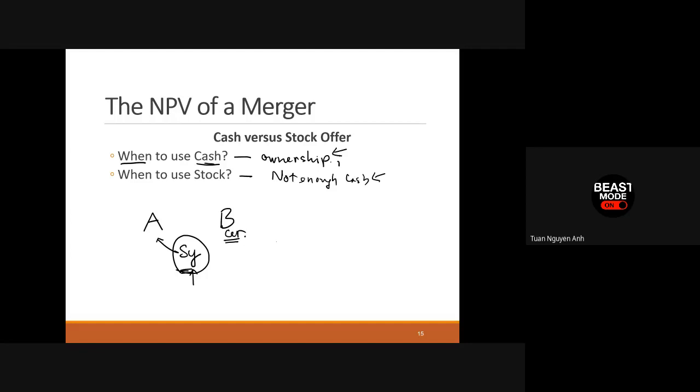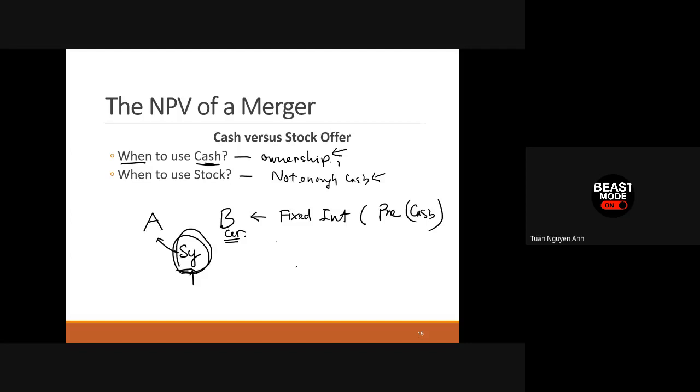interest không? Khi mà dùng cash thì B là chỉ được nhận fixed interest thôi, tức là cái khoản premium. Interest ở đây tôi đang nói về benefit, fixed benefit, tức là cái khoản premium là in cash. Được chưa? Thế nhưng mà đối với A thì cái khoản mà mình nhận được ấy, nó lại variable. Bởi vì là mình không biết là synergy mình có được như là mình mong đợi hiện giờ hay không.